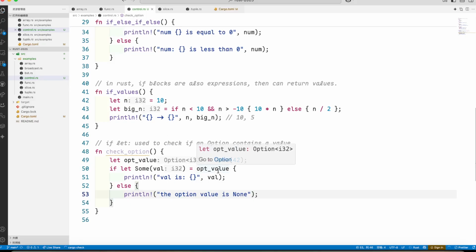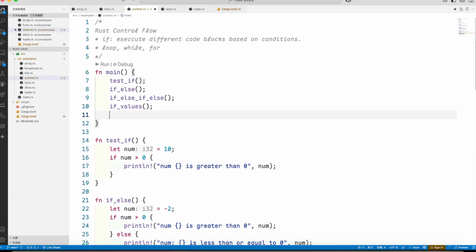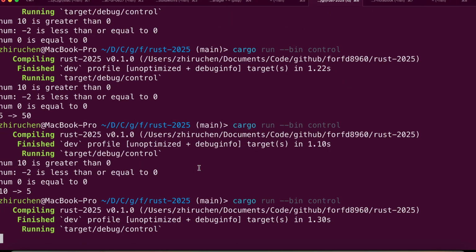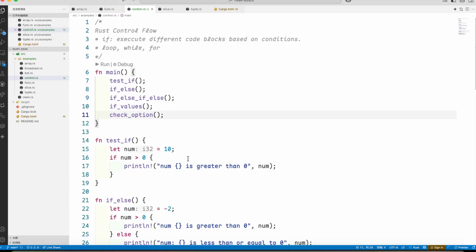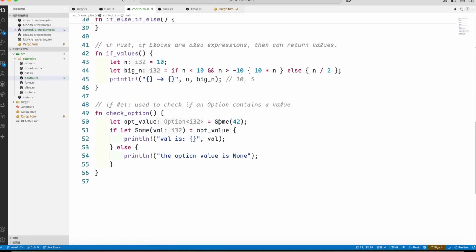So here, if we can match a value from this option, then it will go into this branch. If the value is None, it will go into the else branch. Here we can see it prints 42.